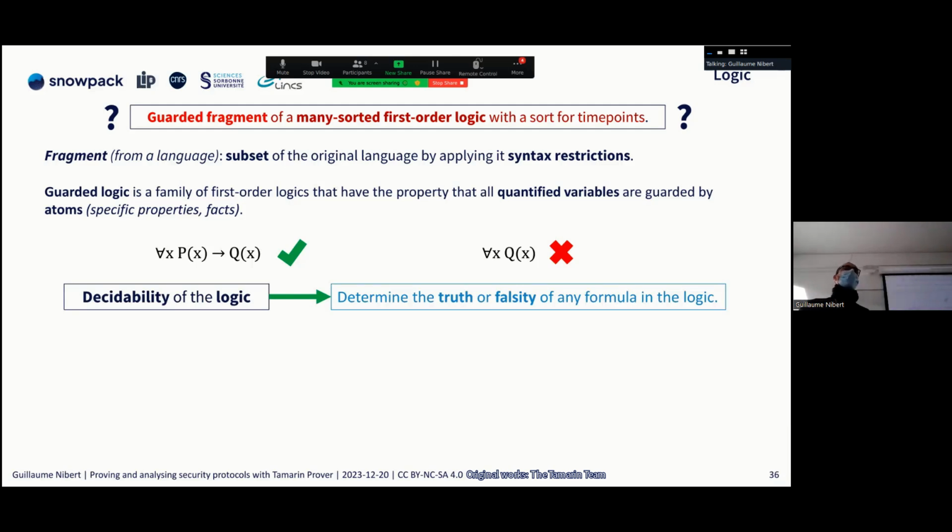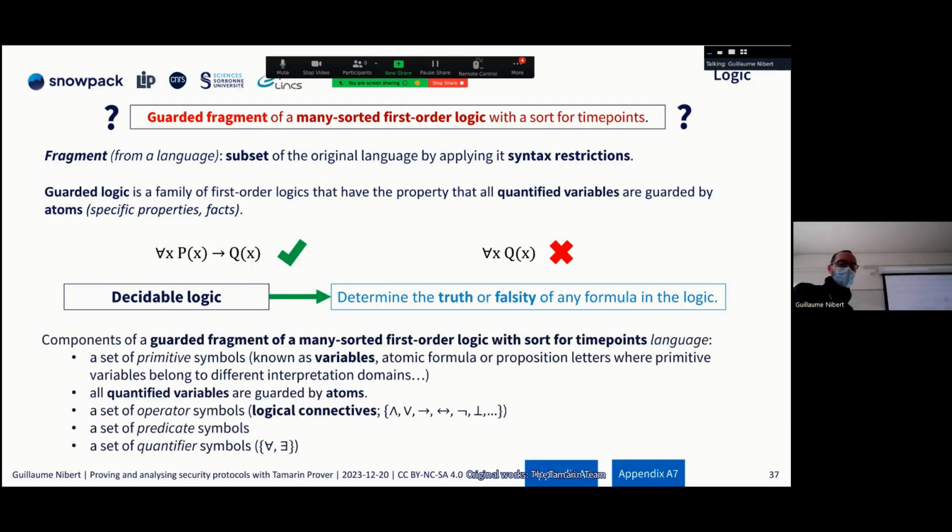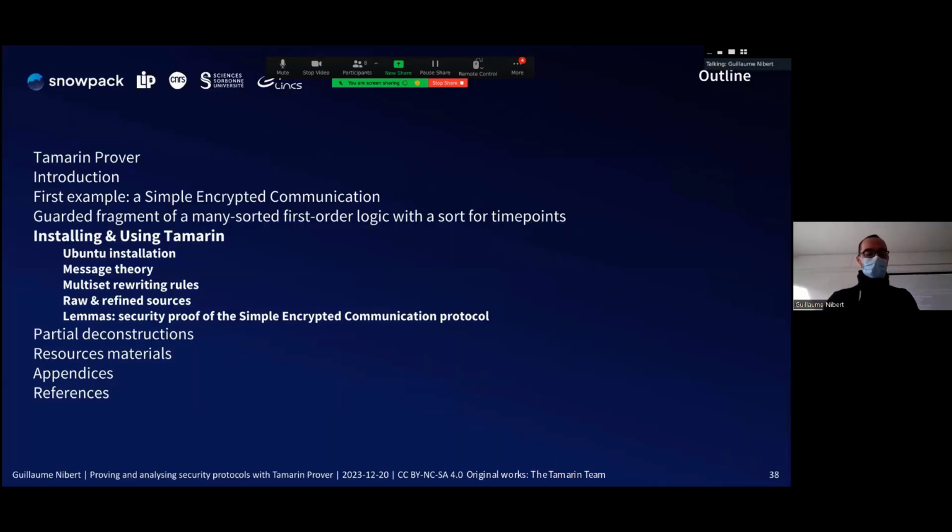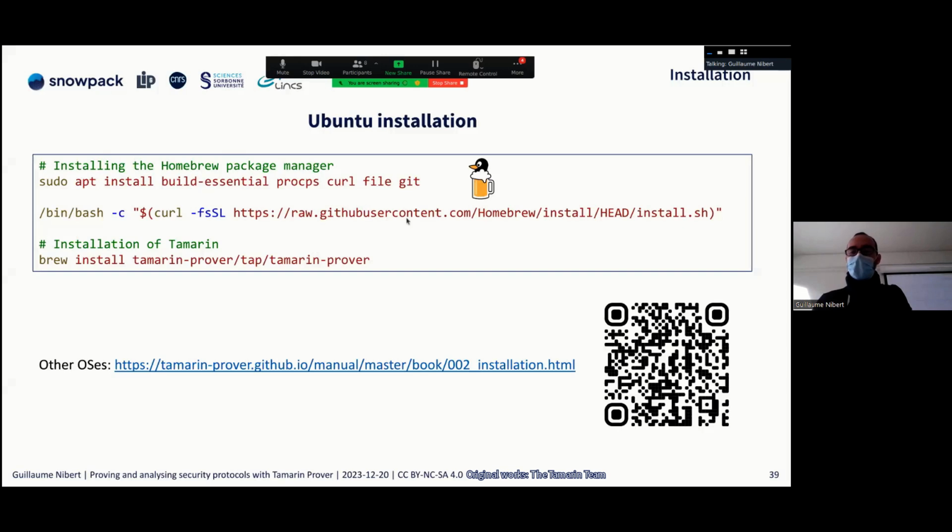And so it is very useful to determine the truth or the falsity of security lemma or any kind of other properties lemma. So now you have all the components that are useful for writing lemma of any kind of statement you want to make about a security protocol. So now we have written some rules, some lemmas without having proved them. So we do it using Tamarin and go on some practice in this network theory course.